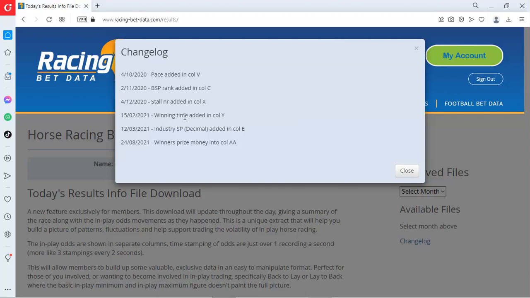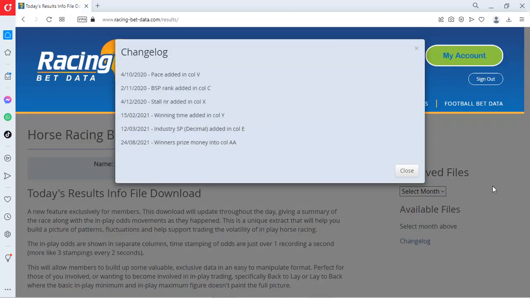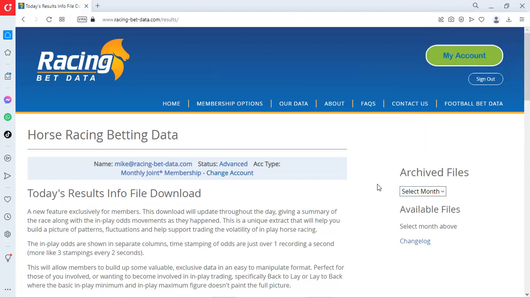With the results and odds standalone file that we'll be looking at here, it's a bit more difficult because the right hand side is preserved for the in-play odds. So any additions that we have to make are usually in between that and some other data. So it will disrupt the layout, unfortunately. We've made that agreement that we will not disrupt that where possible, unless, like I said, it's a critical add-in. But you can see the changes there that we made for the early inception of this file, but it's been stable for the past 2 years, since the end of 2021, and should be from here on in. So let's get into the file itself.